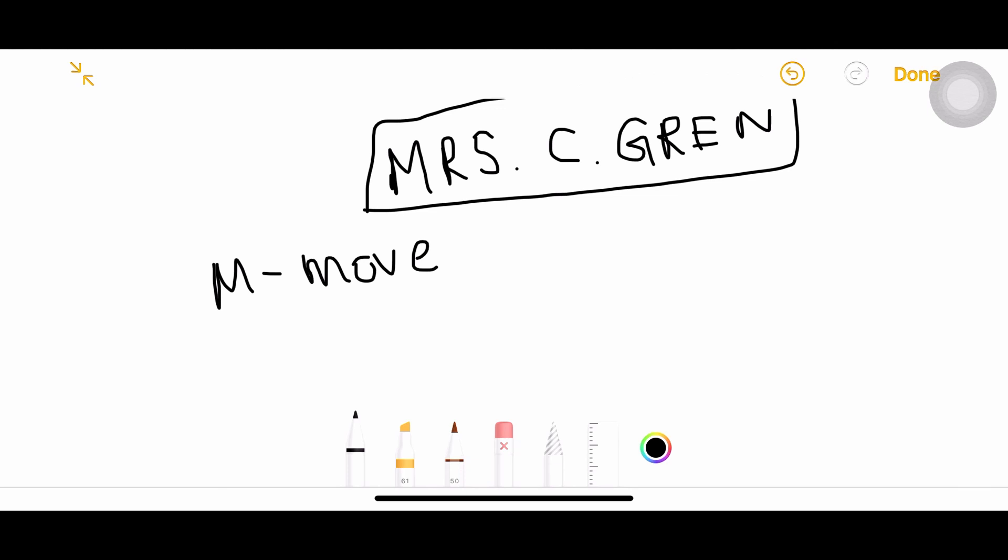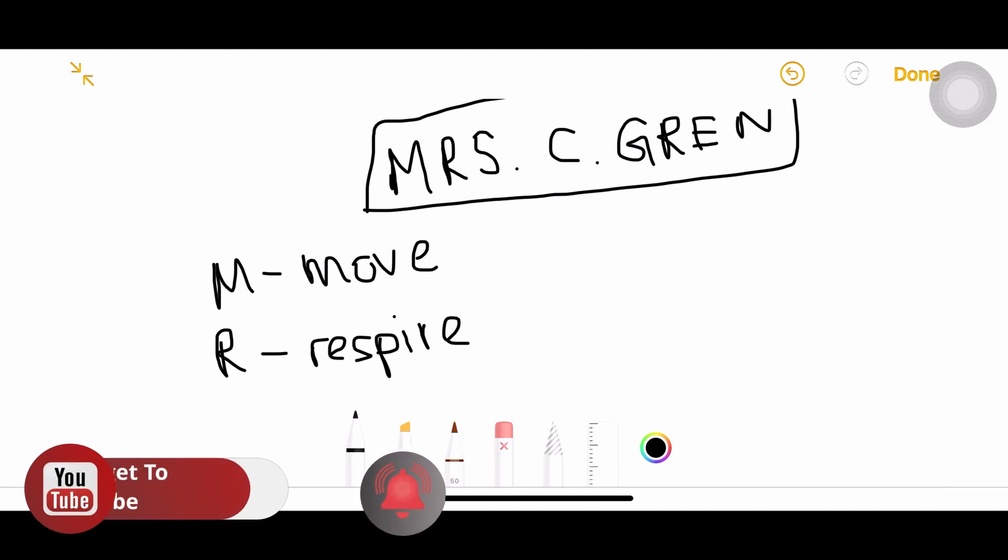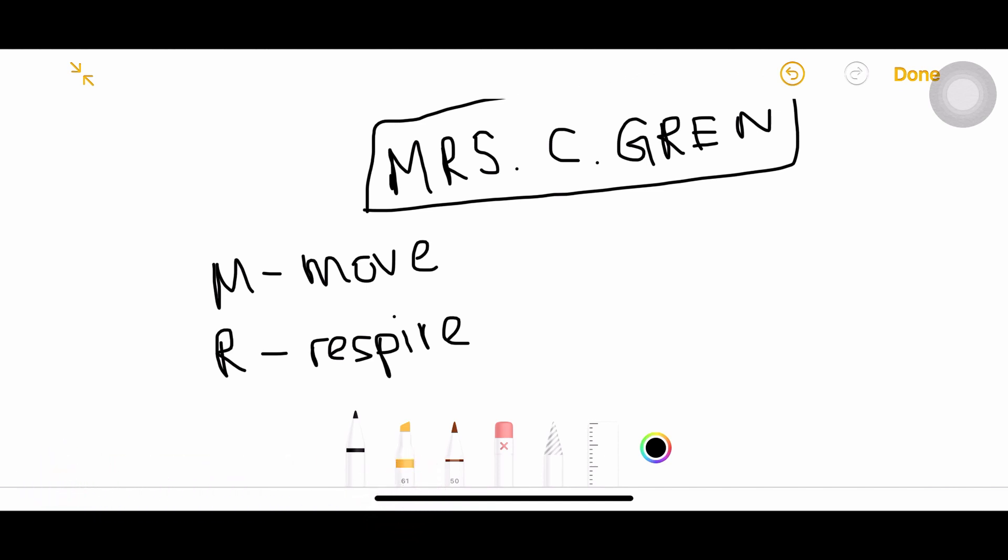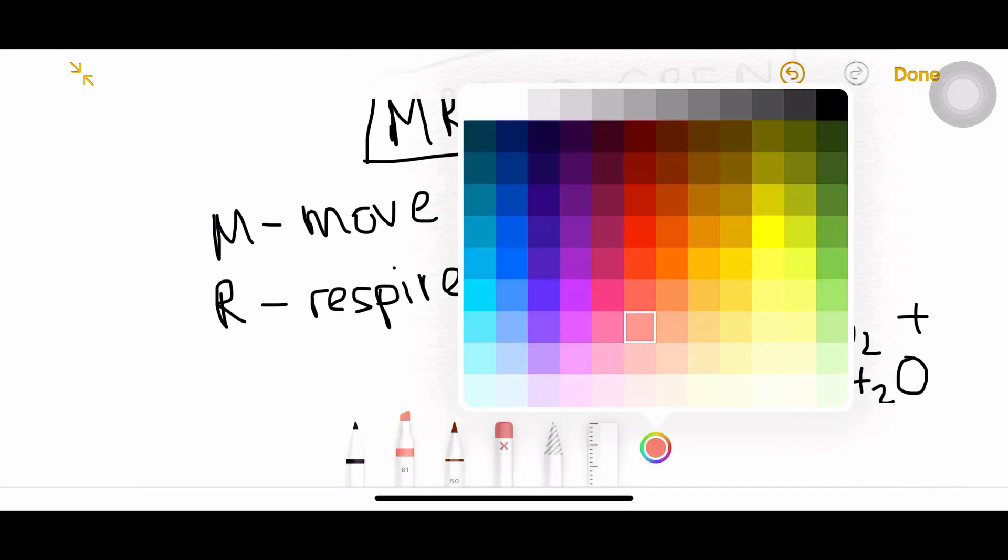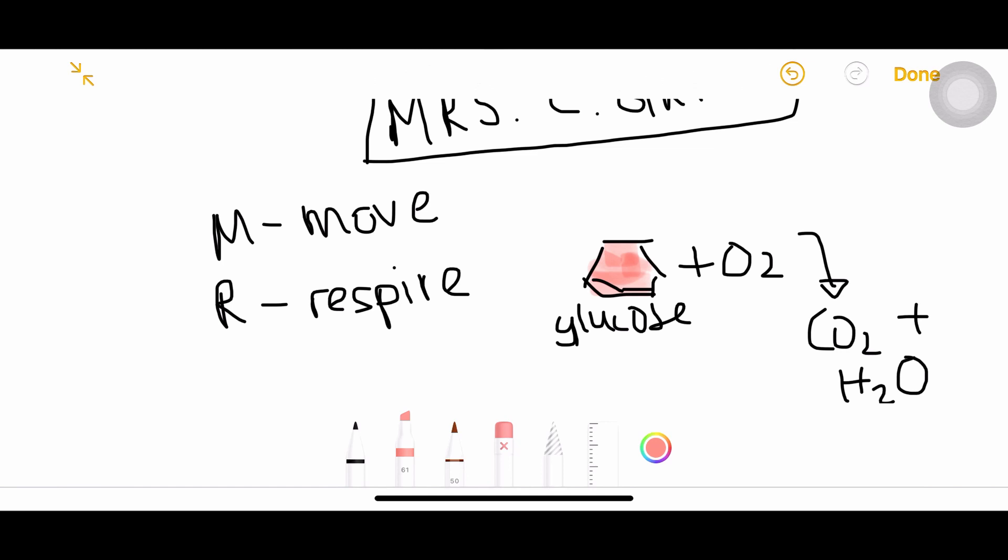All of a sudden you decide you can't do this, you give up and run away - another movement. The second one, R, stands for respire. There are two R's in Mrs. C. Gren, so for the record, you can actually switch between these two because this is not an exact order. It's just for you to remember the eight life processes. I'm going to go with the first R and label it as respiration. Respiration is the process of breaking down glucose. All these glucose molecules will react with oxygen and they give out carbon dioxide and water, which means they produce energy. That is respiration - the breaking down of glucose to give out energy. All living organisms respire.